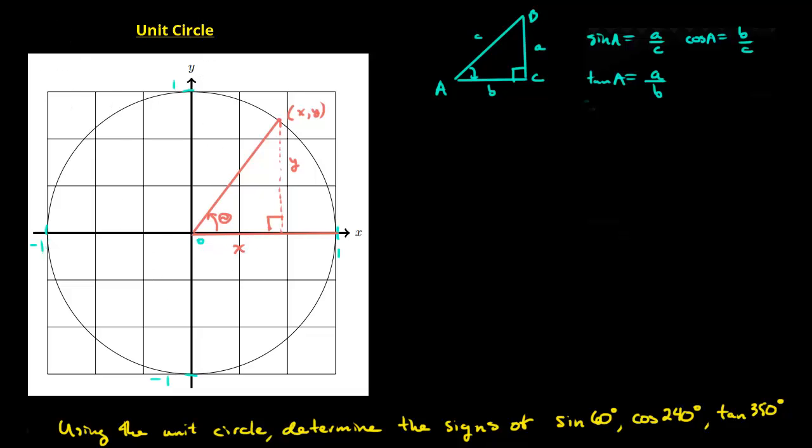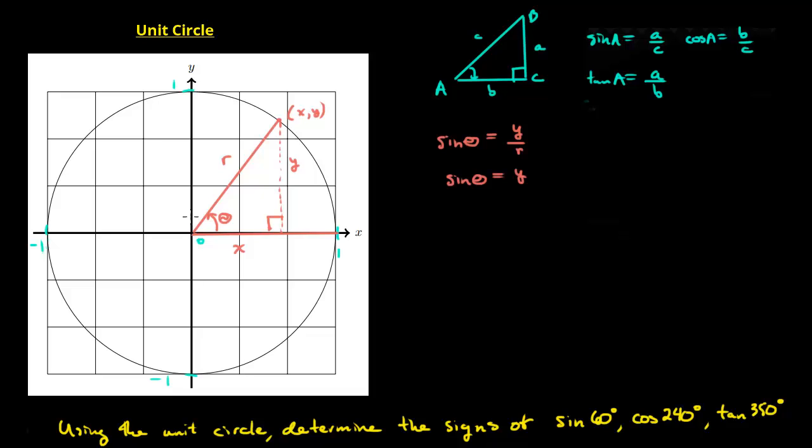So if I wanted to figure out what the sine ratio was for theta, I would say that it's equivalent to the opposite side length divided by the hypotenuse, which is just y over whatever the radius of this circle is. So y over r. Now we already said that since this is a unit circle, the radius is 1. So we know that sine theta simplifies to sine theta is equal to y.